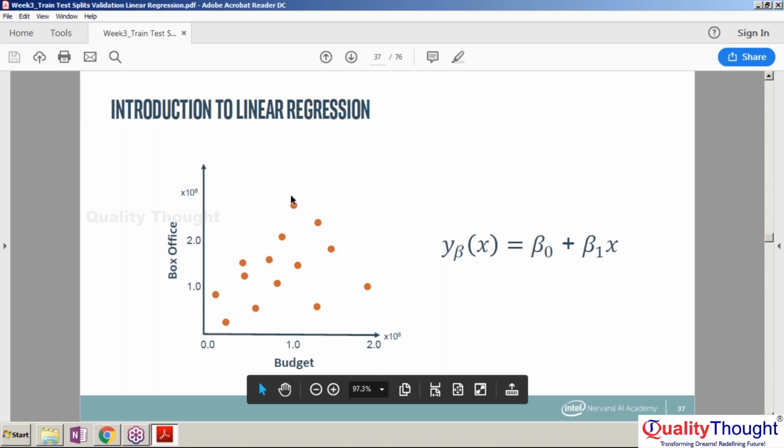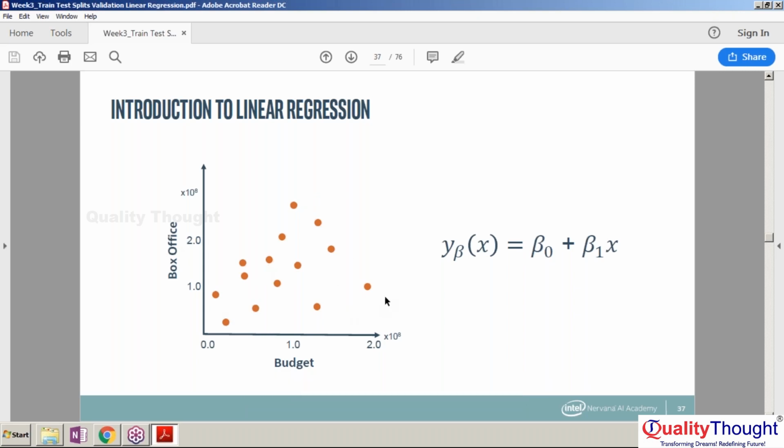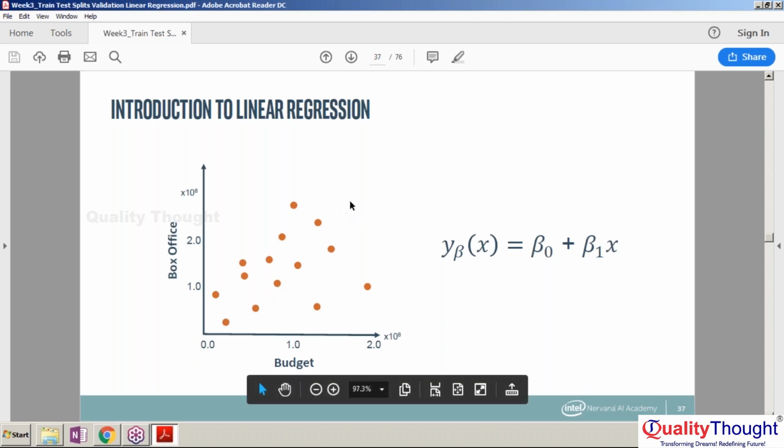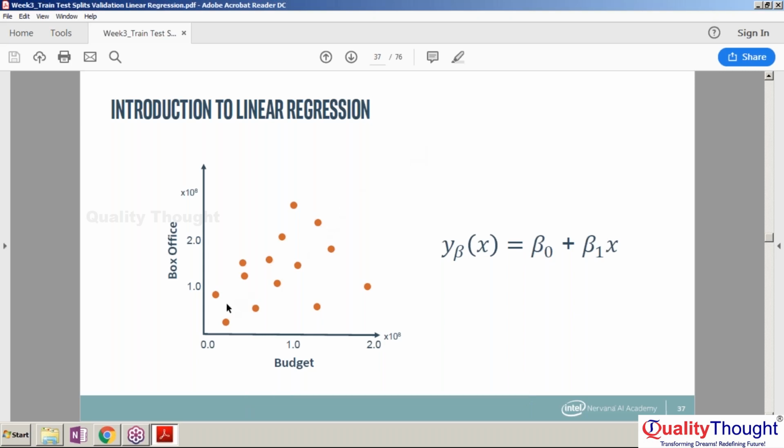The data is plotted like this, and the corresponding equation for drawing a line which could fit this data should be derived from y is equal to beta naught plus beta 1x. Okay, y is equal to beta naught plus beta 1x.